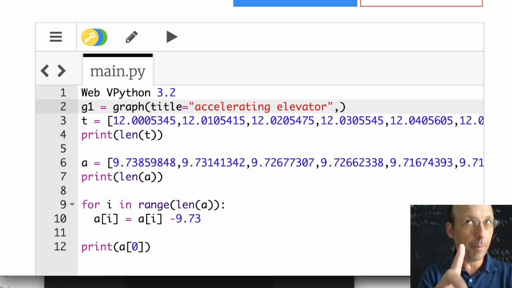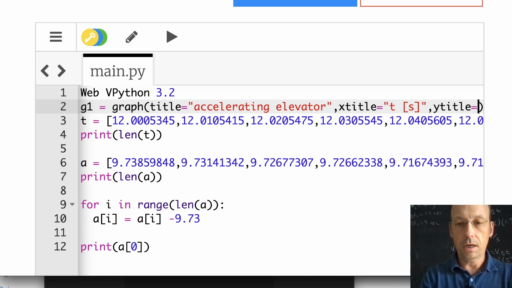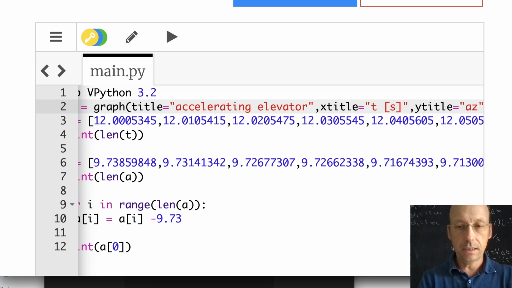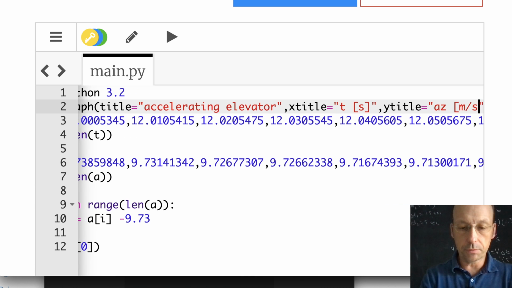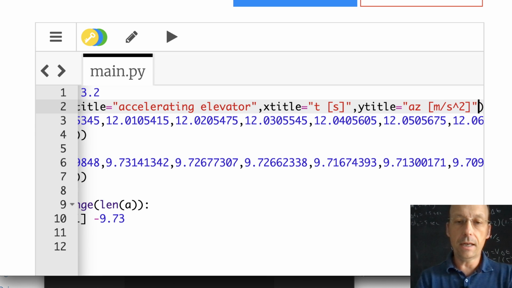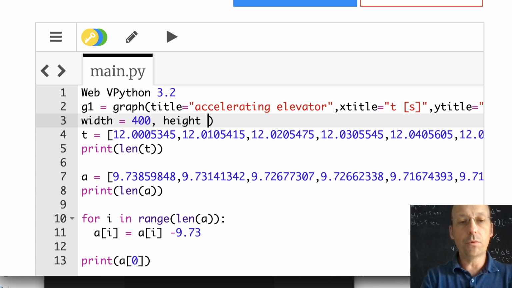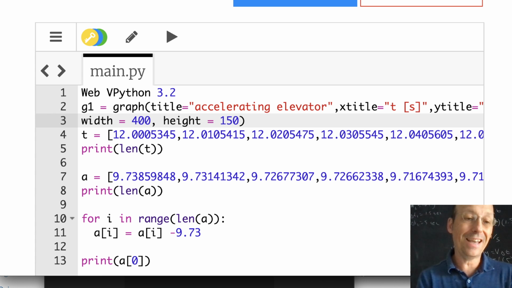It's going to be time, so X title equals time in seconds, and then Y title equals AZ in meters per second squared. And then I need to do this. Width, no, you got to spell it right. Width equals 400. Height equals, let's put it at 150. I want to make it kind of skinny.